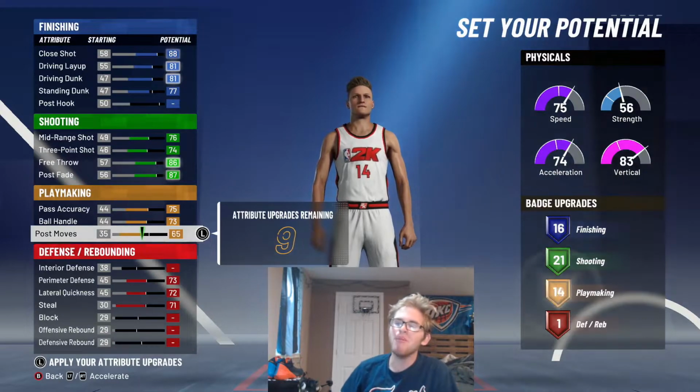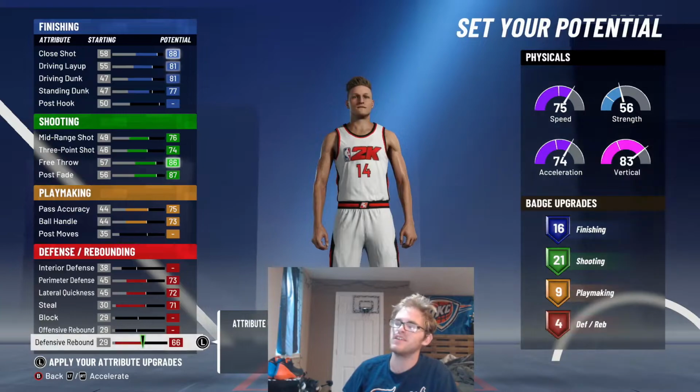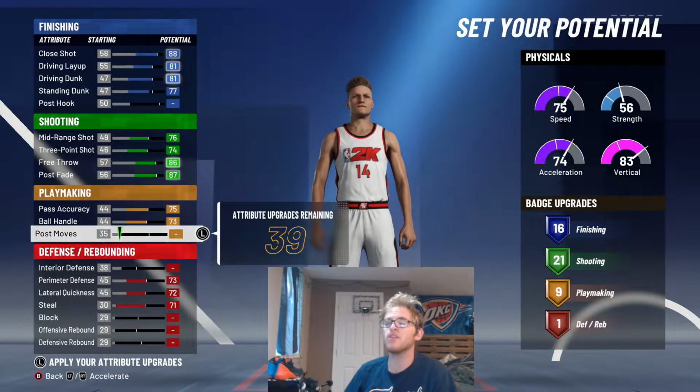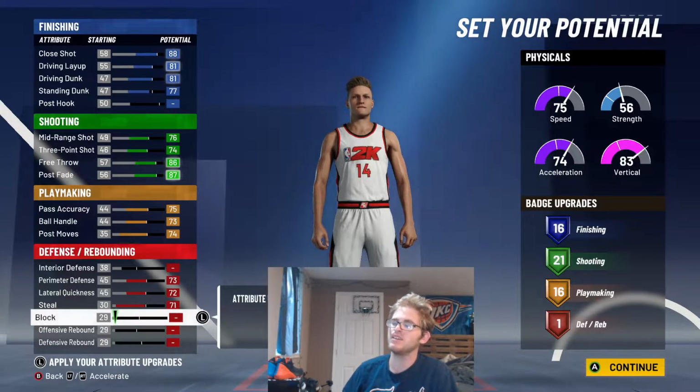It doesn't really matter. I'm going to go for the post moves. I feel I'd rather have the playmaking badges, but again, you could easily go for these defensive badges instead. It's up to you. You can pick whatever you'd like, but I'm going to use these post moves. So that's going to give me 16 finishing, 21 shooting, 16 playmaking, and 1 defensive badge.